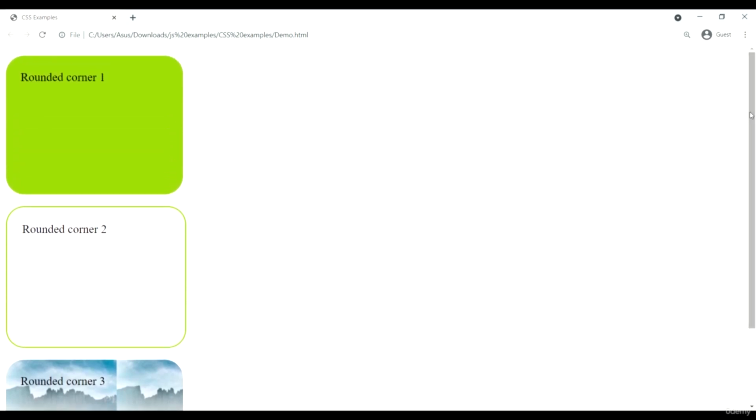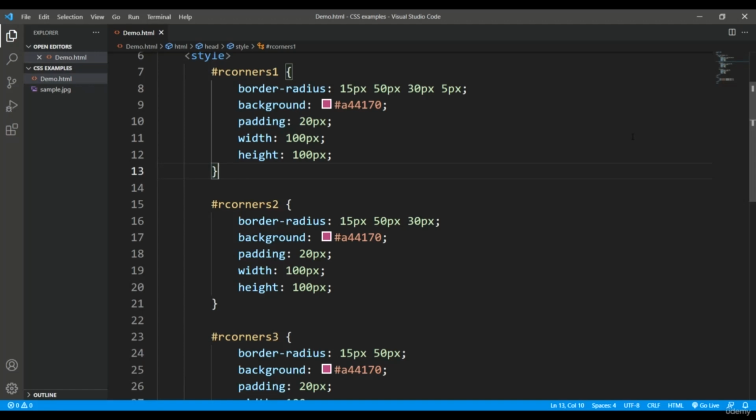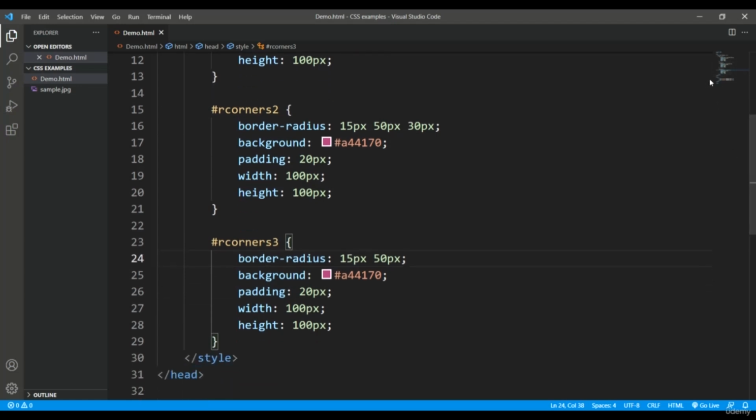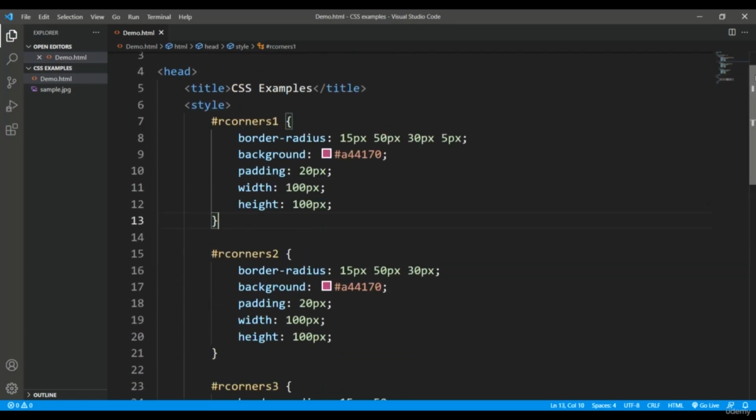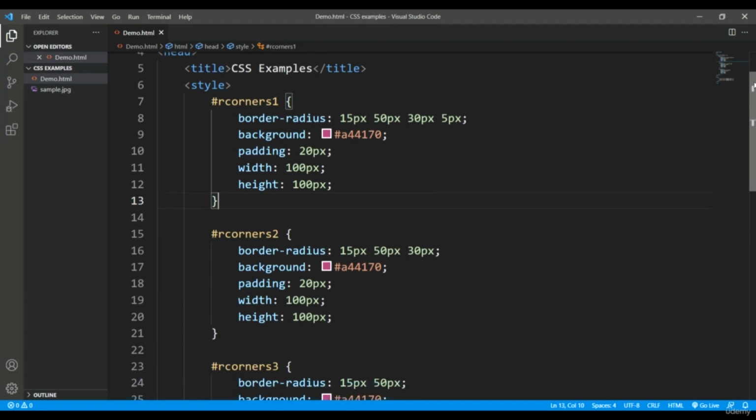Now let's see how we can pass different radiuses for each corner. Here you can see the curve is the same on all of them, but I can actually change the radius of each corner. For that, here are a few modifications. I just passed a single value in the border radius in the previous example, but now I am passing 4, 3 or 2 values. So let's see what is the difference. As you can see, there are 4 values. Basically the 4 values mean different values for each corner.